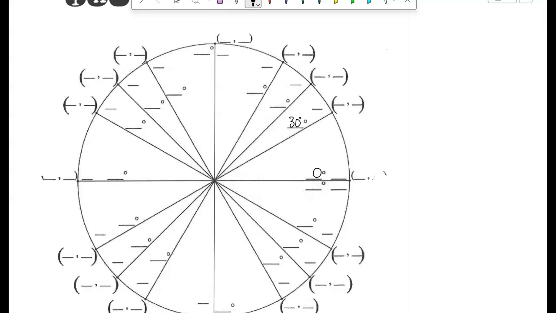The next one after that is just 15 degrees further. It's 45. And then the next one is 60. Guys, when I hit the y-axis, how many degrees am I at? 90. Your next one, my friends, is going to end up being 120 degrees. Then you get to 135 degrees, and then this one should sound really familiar. 150.